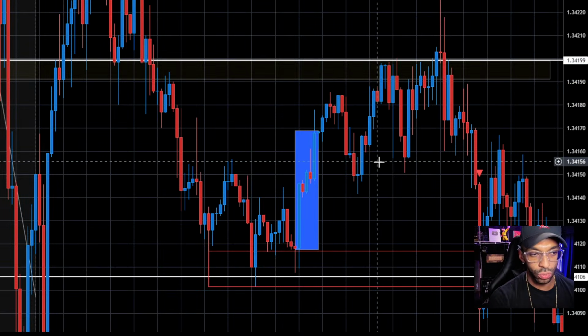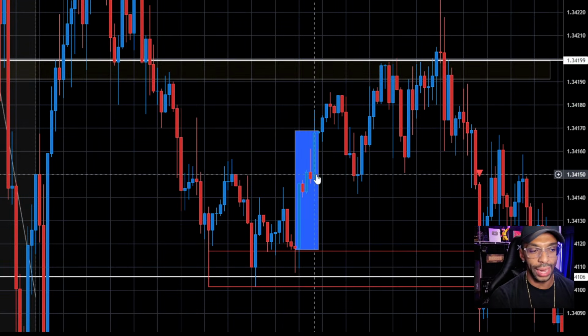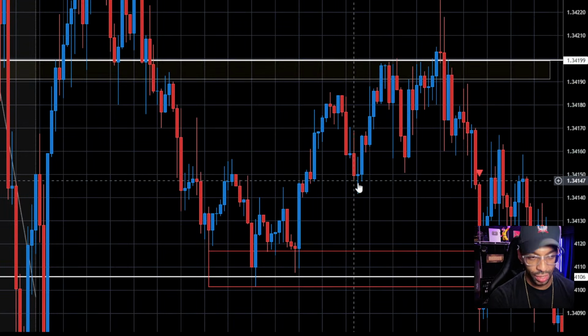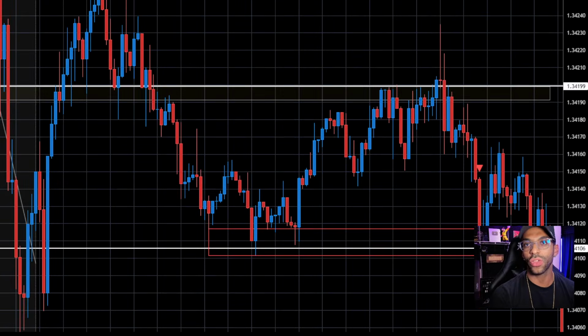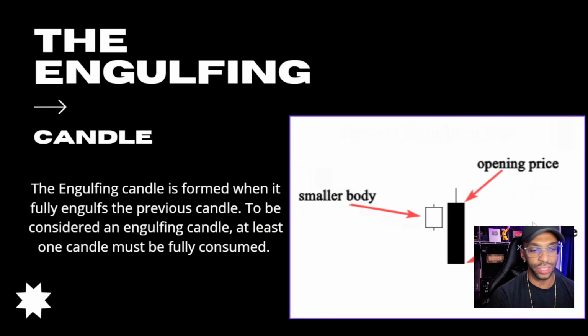So although you essentially do want to get good at engulfings and understanding engulfings, it's also, again, going back to that language of the market that we spoke about, understanding that you just got to understand how to read it, right? You got to understand how to look for it, what it is that you're looking for. So you want to get a nice, decent sized engulfing. What I typically look for is maybe about double the size of the previous candle.